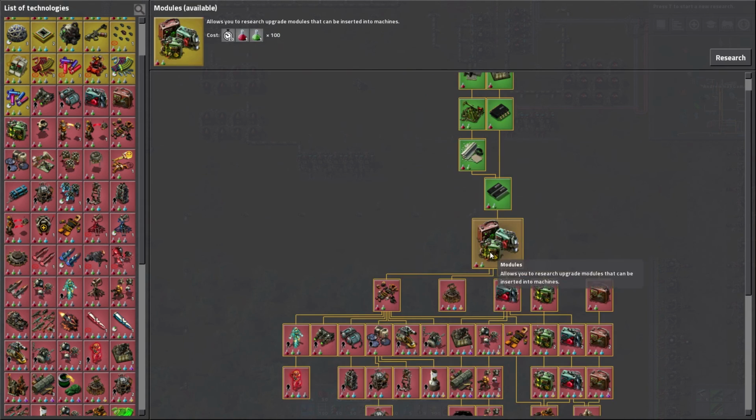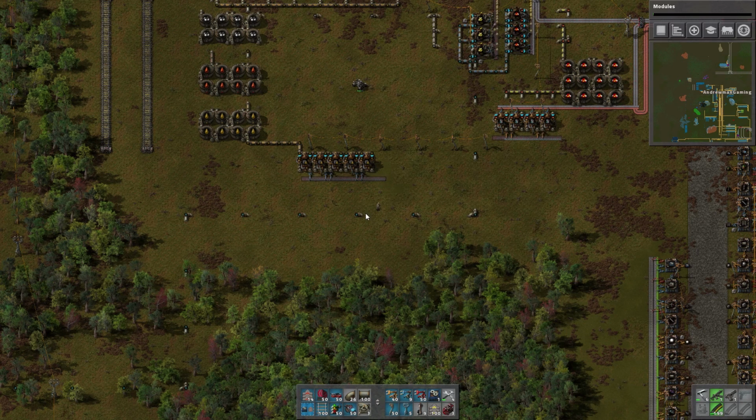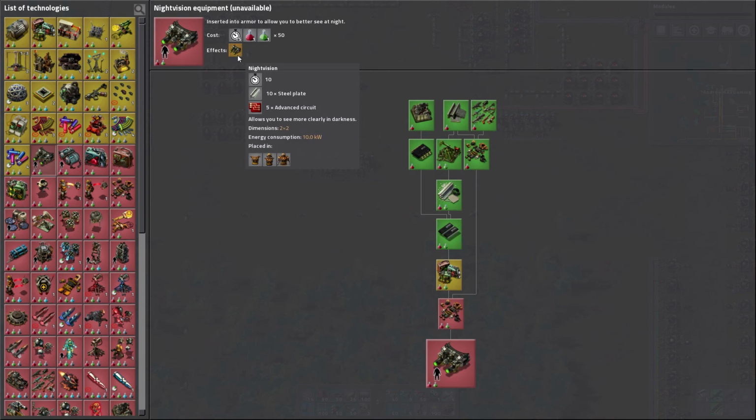We just need to make modules. Then we need to make something else. Let's make modules. That should be pretty easy. But yeah, it's just modules and then a specific type of module. Oh, this is what require batteries. This is what batteries are for.